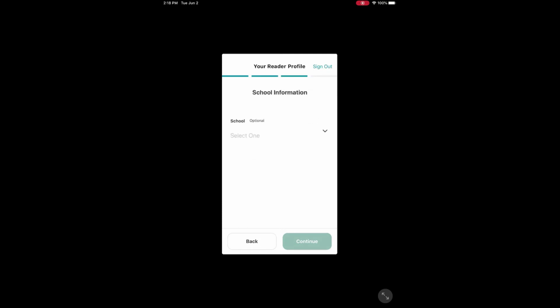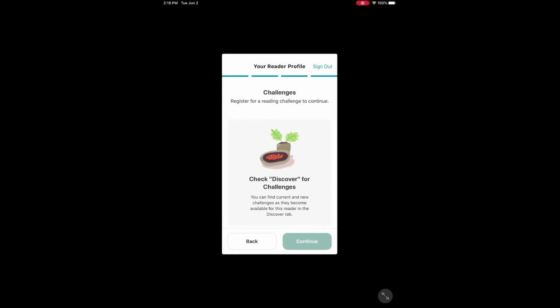Now for the children's challenges, there are ages where 2 challenges will overlap. And when you add a reader in one of the age groups that overlaps 2 challenges, it will give you the option to select which challenge they are going to participate in the Discover tab of the application.